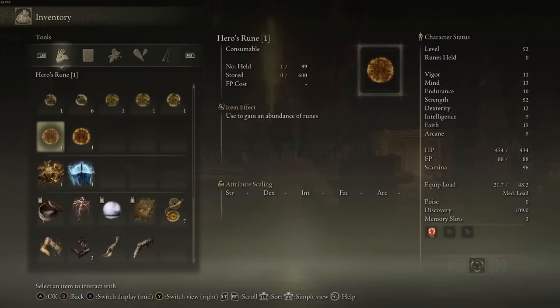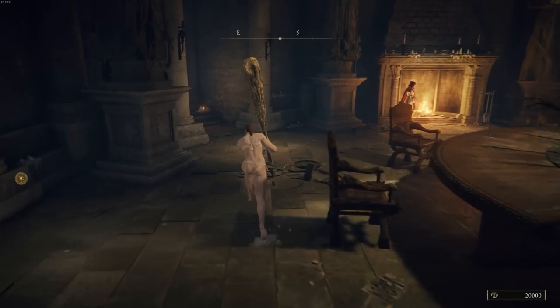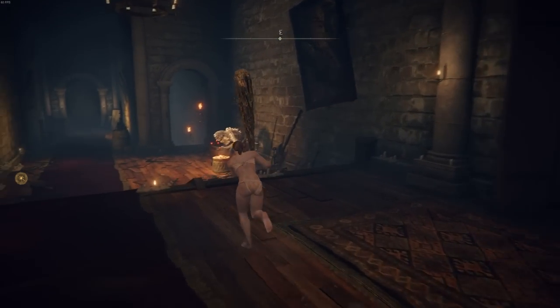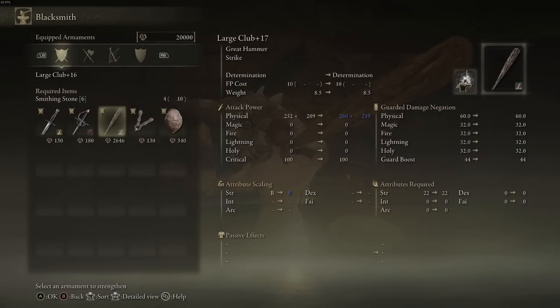We'll just go ahead and consume one of these hero runes that we've been picking up all over the place. That'll give us more than enough souls to upgrade our weapon as high as we can get it. Smithing Stone 7s are just starting to get in reach of our character, but things are gonna start to get really difficult because our weapon is not going to continue scaling quite as fast as it has been.